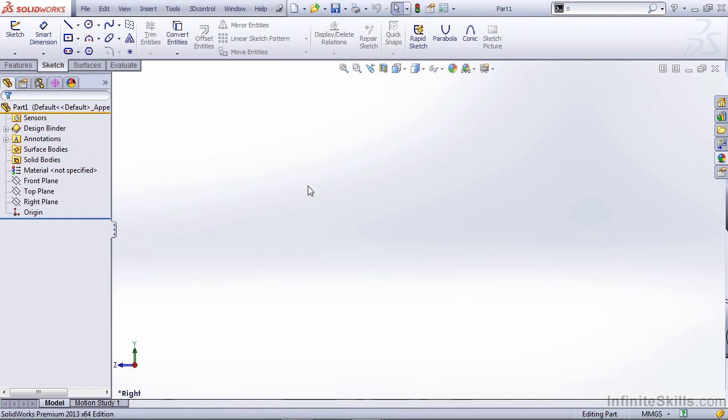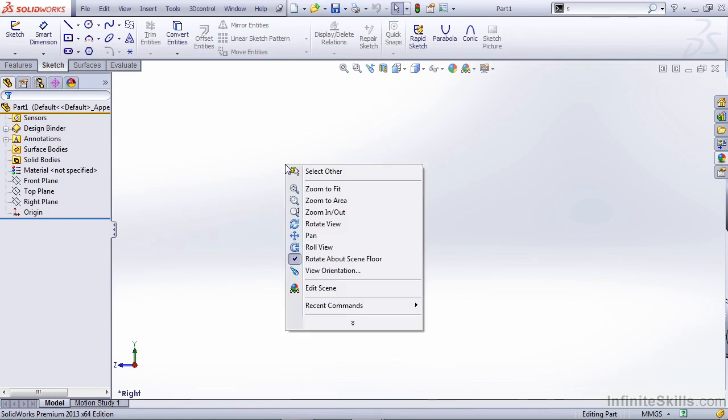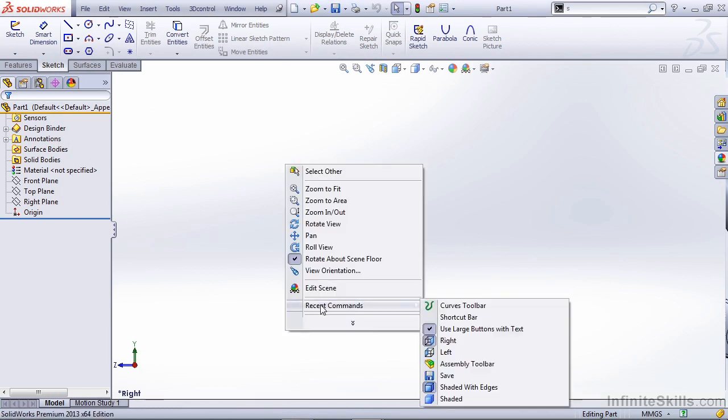The last thing I want to note is right-clicking the mouse button. A lot of times you'll have this recent commands when you use the mouse button. This is going to be a great way, especially if you don't have a tool really set up on a quick key or maybe on your shortcut menu. If you use something a lot, you might end up adding it to your shortcut bar. But for the time being, if you find yourself using a command quite a bit, a lot of times you can right-click and go to that recent command, and that'll let you grab that pretty quickly.